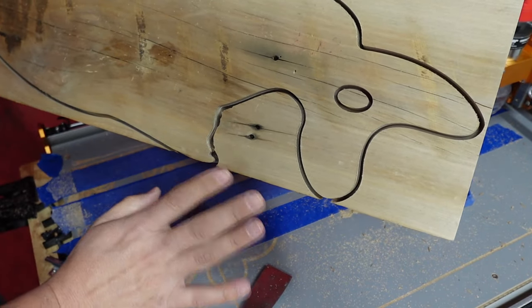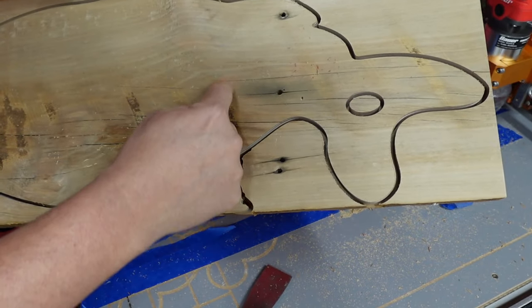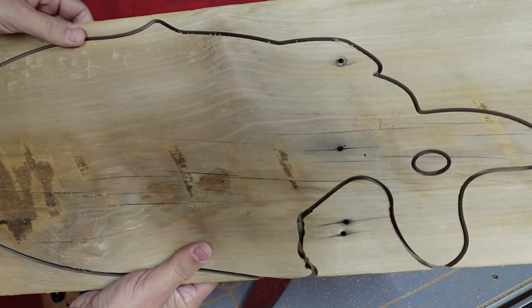But I stopped the CNC right away before it did any damage to the cutting board itself and started digging into this, because that will happen. I was able to get most of this out.